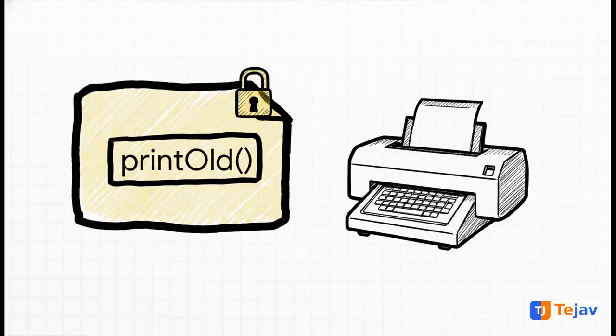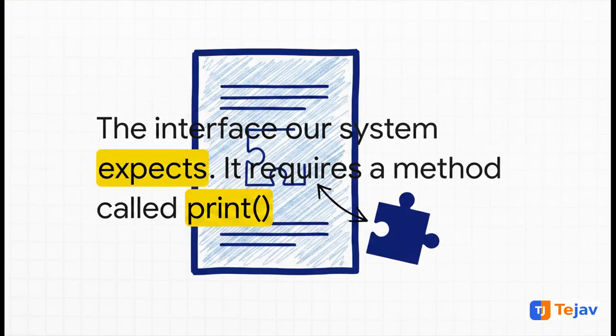All right, so here's our adaptee, the old printer class. Just think of this as our legacy code. It's got the printing logic we want, which is great, but its method is named printOld. And remember that rule we talked about, we cannot touch this file. It's off limits. Next up, we've got the target. In this case, it's the printer interface. The best way to think about an interface is like a contract. Our new system is designed to work with any object, no questions asked, as long as it signs this contract, which just means it has to have a method called print.